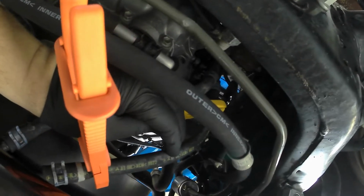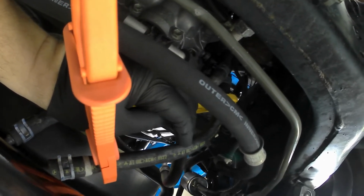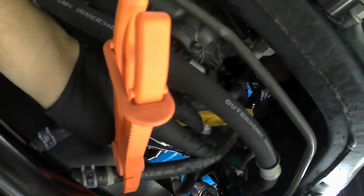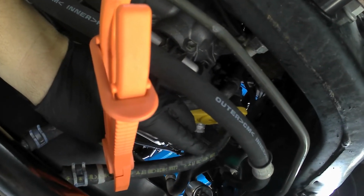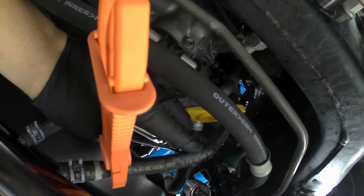and I'll see if I need to remove any, or maybe if I just put the filter in, which will extend it heading towards this one here, maybe I can use a tie wrap or something. I'm not sure yet. So the first thing I need to do is cut this, and of course get a rag, and there'll be a little bit of fluid in this line here because it is going from the transmission up to the radiator, and I need to catch that. It won't be that much of a loss, but still, I don't want a big mess, so we'll go ahead and get that sopped up after we go ahead and cut it.